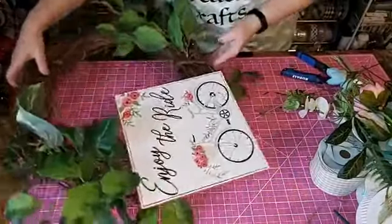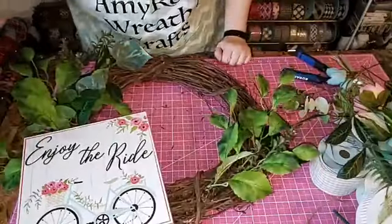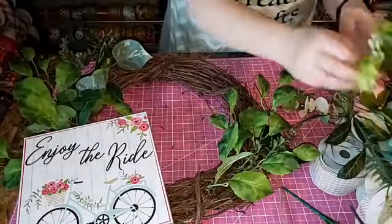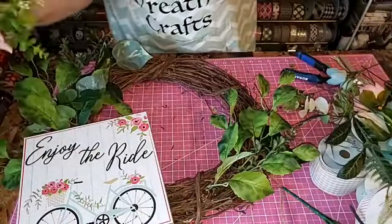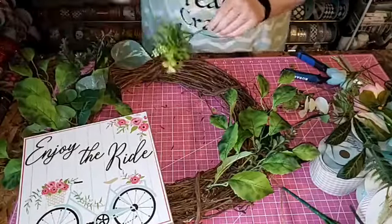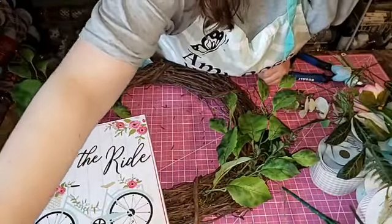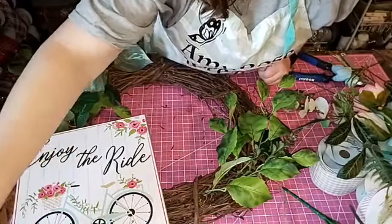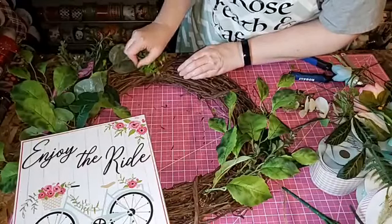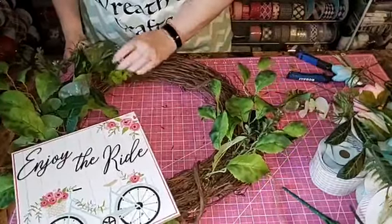There. Now we have our greens on. Got a little bit coming out here, a little bit coming down there. The bow will go here. Oh, I have this one. Look at me. I'm like, oh, green. Oh, that's pretty. Squirrel. Yeah, let me go ahead and put this one, because it's just one. What am I going to do with one? You add it to a grapevine. Create some interest. And I think I need more glue in my glue pot.